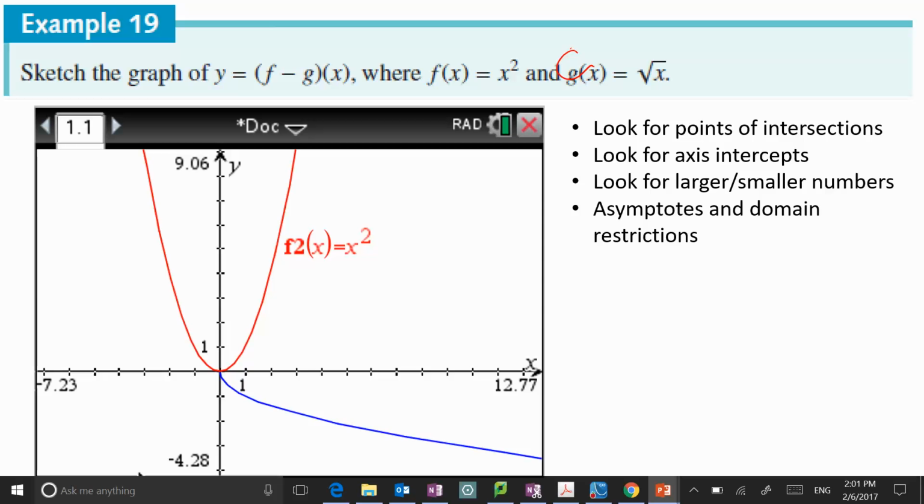There's two ways of doing this in case you thought that you had a different idea. You could think of it as if you drew the f of x as you normally would, and g of x as you normally would, the square root function, root of x. You can actually just say take this one, subtract that one. That works too. What I'm doing over here is I'm saying take this one, add that one. Because what I'm saying is x squared plus negative root of x, because I sketched a negative root of x. If you sketched a positive, then you change that. Same thing. So it depends on how you want to visualize it.